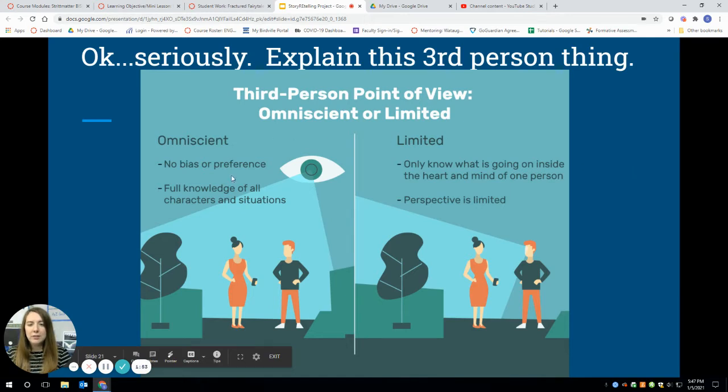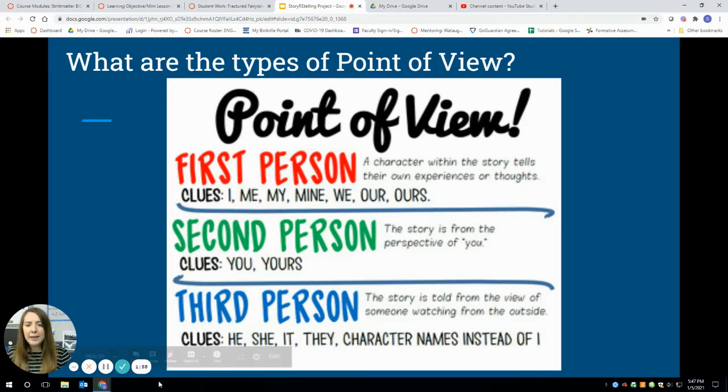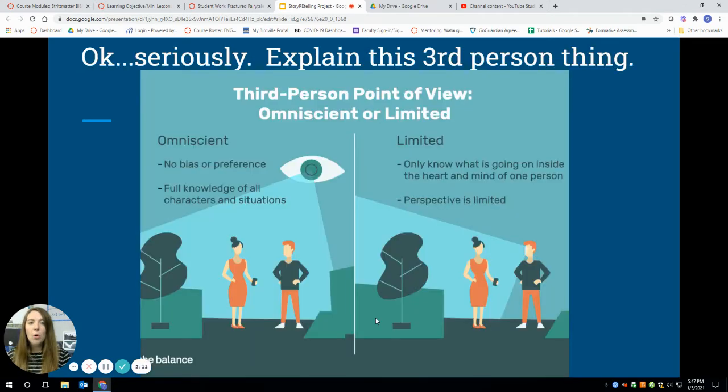You guys don't need to commit this to memory, but third person is a little bit complicated. So if we go back here and we look at third person, there are a couple different ways that you could choose to do third person. You could be a third person where you are the narrator and you can see in everybody's heads and tell us what everybody is thinking and feeling. Or you can be the narrator that really just mostly sees through one character's point of view. So let's look at this through Harry Potter, for example. Even if you haven't seen it or read it, that's okay. So we have third person omniscient and third person limited.